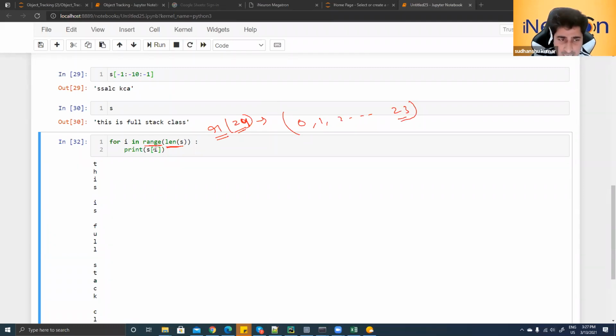Now here I'm trying to do a print operation. So S of 0 in the first iteration, then S of 1, S of 2, S of 3, S of 4, and in this way, I'm trying to extract the data. Now, if you're looking for the data in reverse order, yes, you just have to work on this index part, and then you will be able to print the data even in reverse order. So this is how this thing is going to work in a pretty straightforward way.